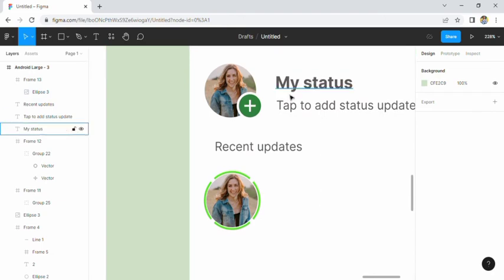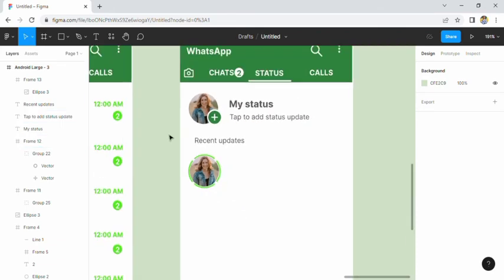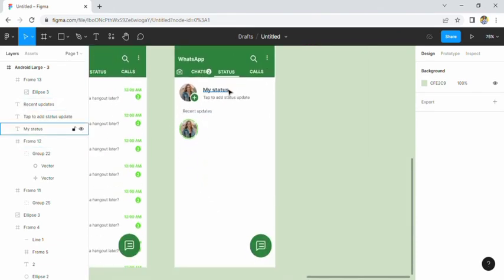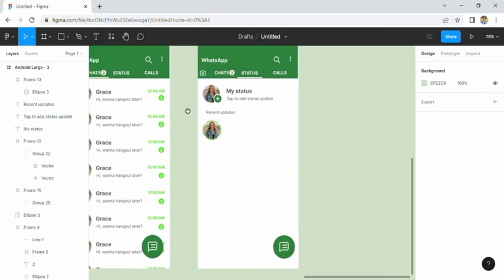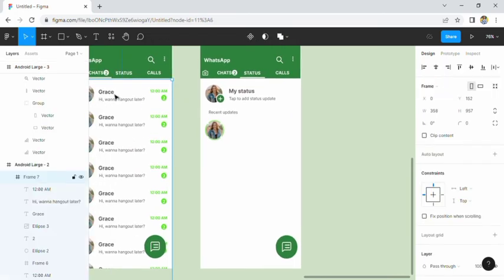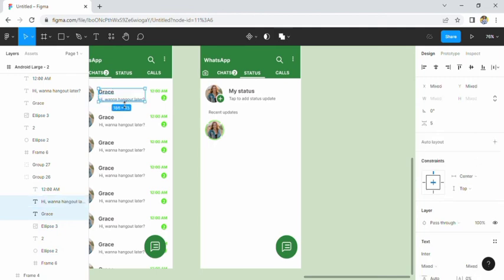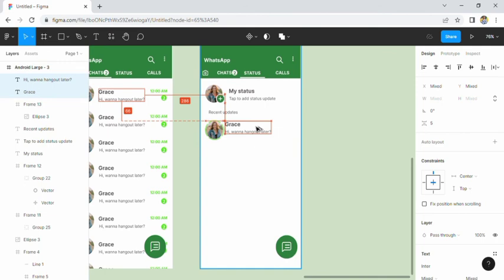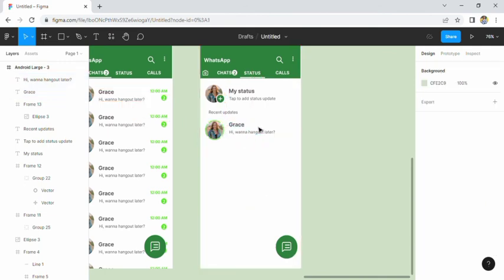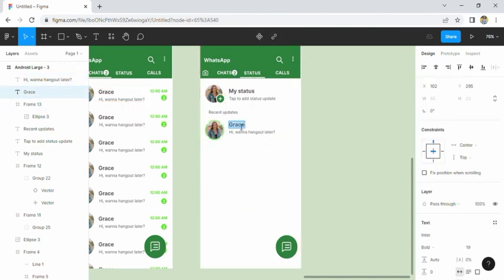Or let's take copy Grace name from here. Let's say copy Grace. I just like using the name. And this is just for practical, so if you are making it, you can put any name you want to use. It's still good. Let's bring this a bit down.